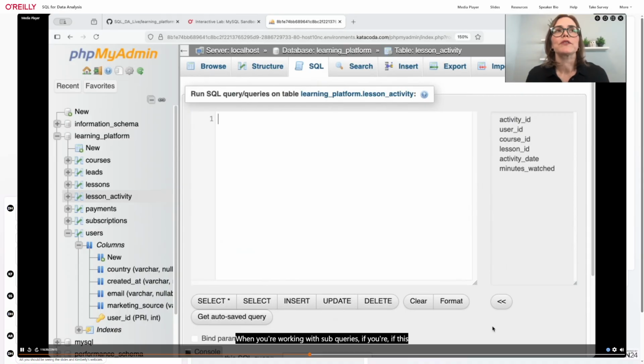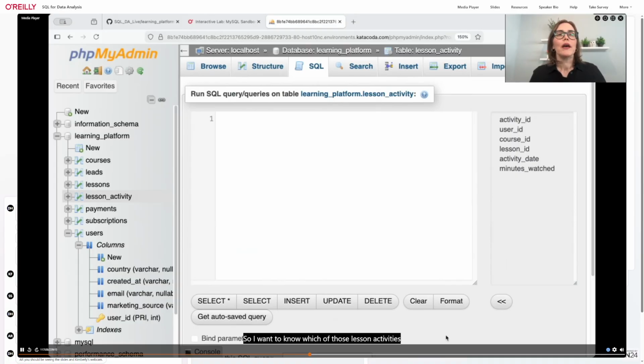When you're working with subqueries, if this is your first time working on them, the way that I like to approach them in the very beginning is to try to write the inner query first. That's the thing that's contained within the other select, the inside select. If I can get that one right, then I can build my way back out. So I like to write the inner query first and then the outer query if I'm working with simple non-correlated subqueries like we are today.